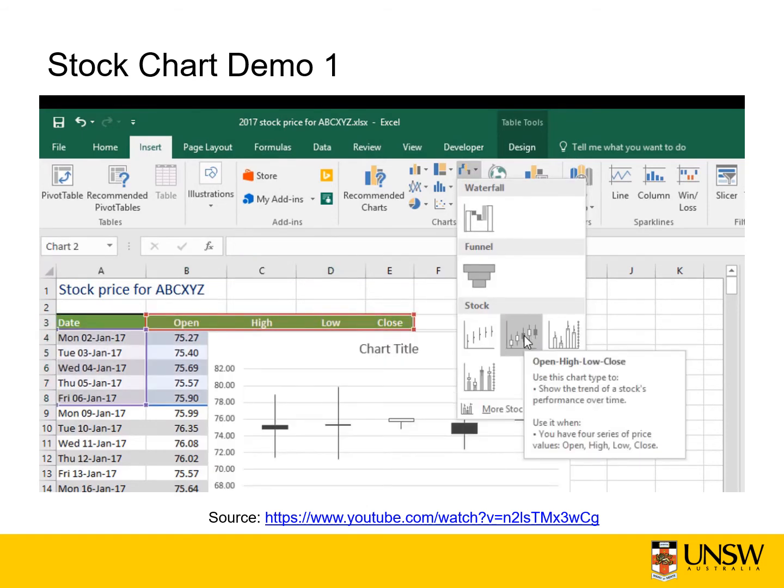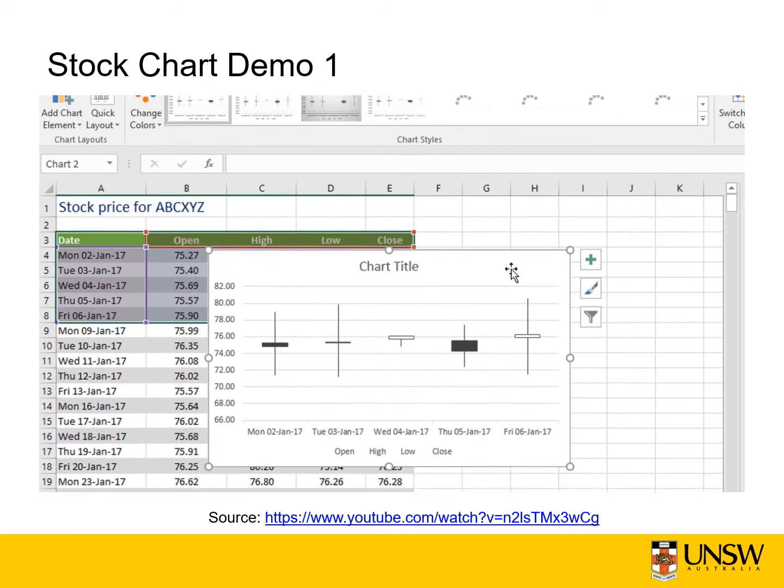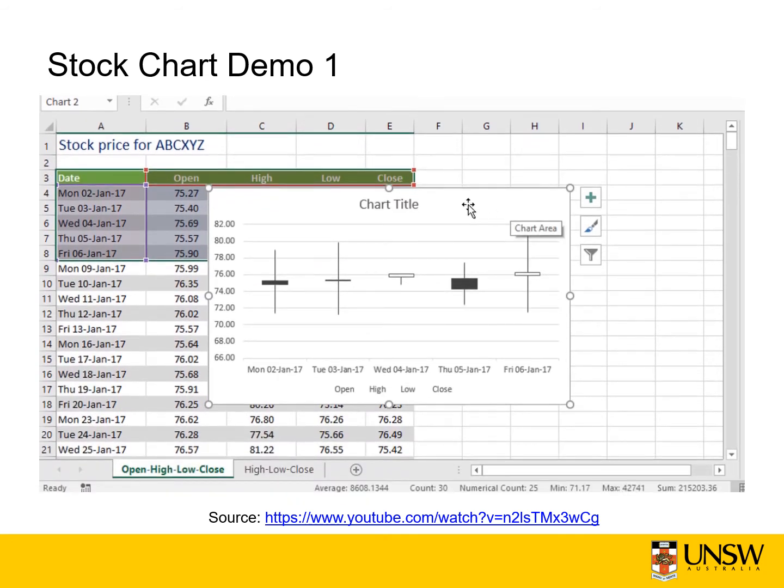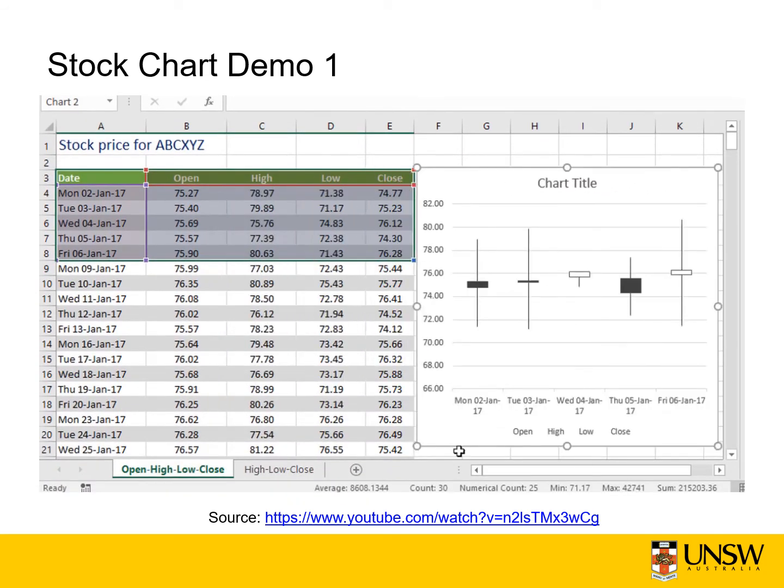Now because the data is set up differently, it gives us a bit more information on the chart itself. Let me just resize it so we can see it. So what you have is a similar system with your candlesticks showing the price range throughout the day, but the block in the middle, rather than just showing a square or a diamond as in the closing price, shows you the opening and closing price. Now where it's got a white marker here, that means the price rose throughout the day, so it closed higher than it opened. The black markers indicate that the price lowered throughout the day, so it opened higher than it closed.